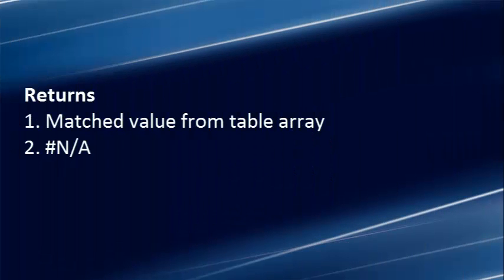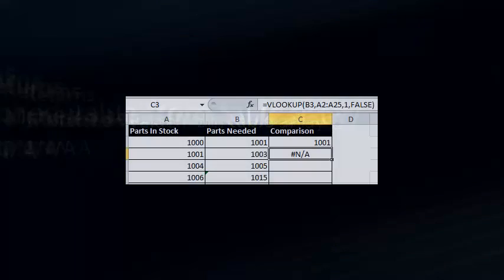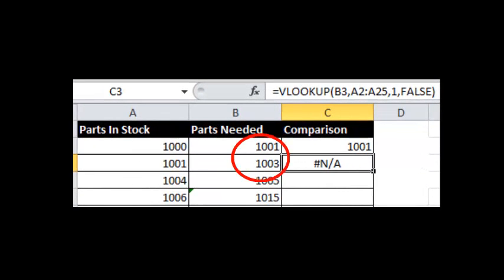The other possible value from a VLOOKUP is #N/A. This is the value that is displayed when the lookup value does not exist in the table array. In this example, part 1003 is not included in the list of parts in stock. Therefore, #N/A is the return value for this lookup.